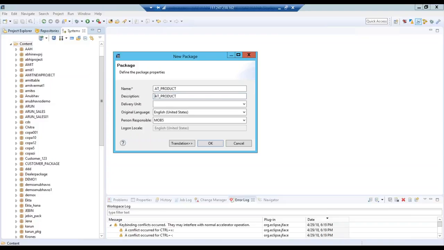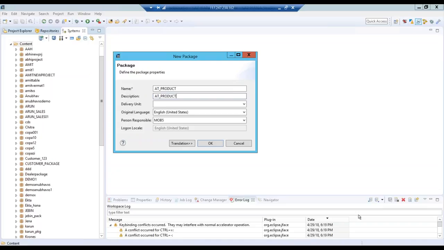The answer is yes. The system will allow it, guys. Ritu, tomorrow or whenever you get time, when you're practicing, you can go and create a view with the name AT underscore product in the system. You know why? The reason is very simple. You will do it in your package, I do it in my package. When the view is getting activated, it prefixes the package name to the view name.